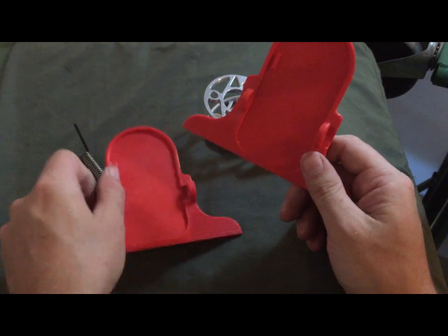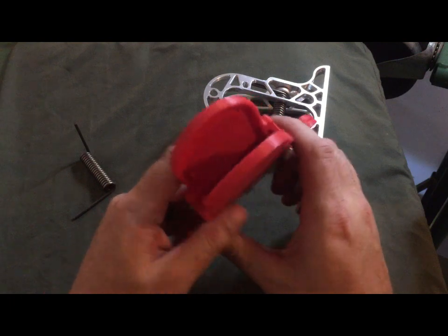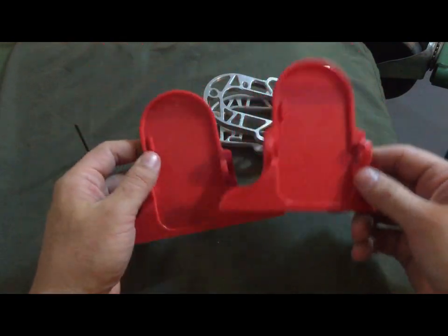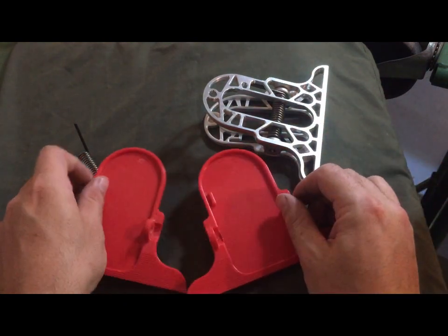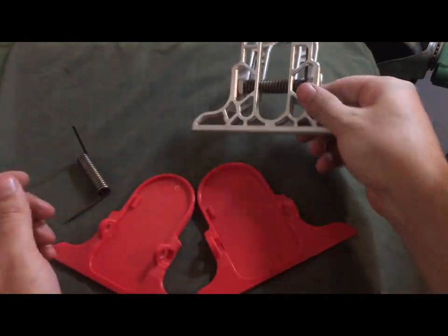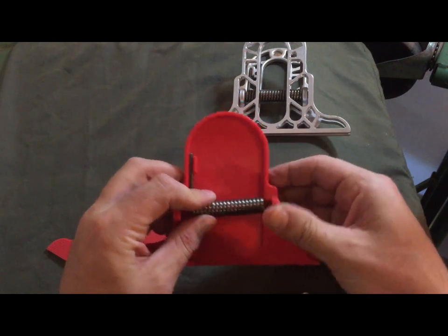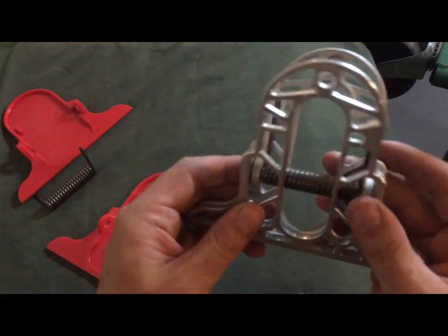I thought this was a little heavy to be used as a chip bag clip, and it's not too bad, but it is kind of bulky and whatnot. So I thought that I could do better and put holes in it and lighten it up that way. And that's when I went through a whole bunch of different ideas, and then I finally came up with this design right here. I put these in there so that it would hold the spring in for easy installation and whatnot.